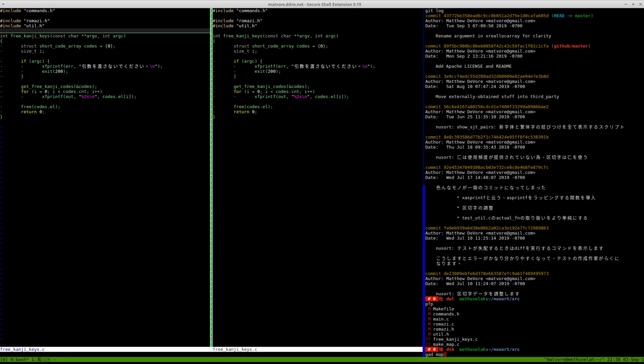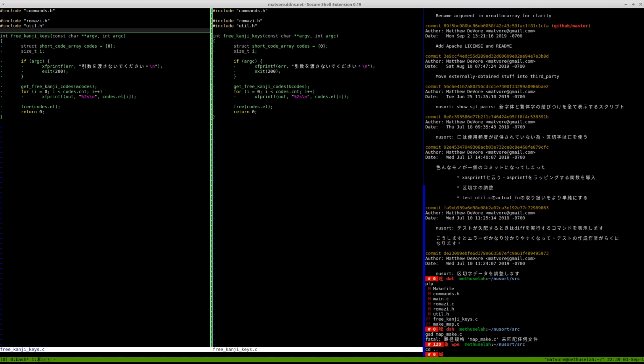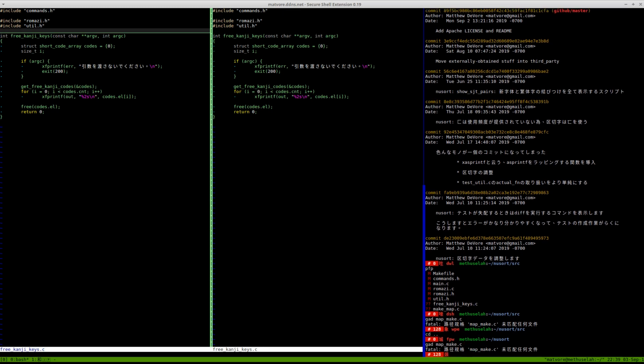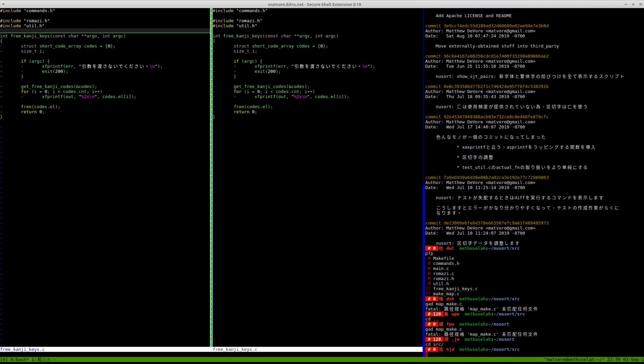So I should be able to just include make map.c, the entire file. This gad means git add. It's my little shortcut, and it's not in the right location to do that. Let me try again. Does not match any file. Oh, I mixed up the name. It is called make map, not map make. Make map.c.